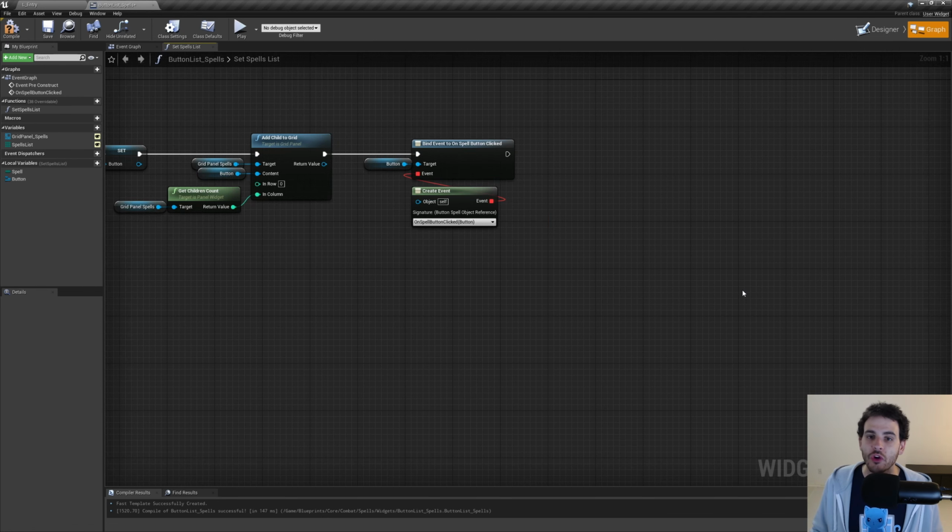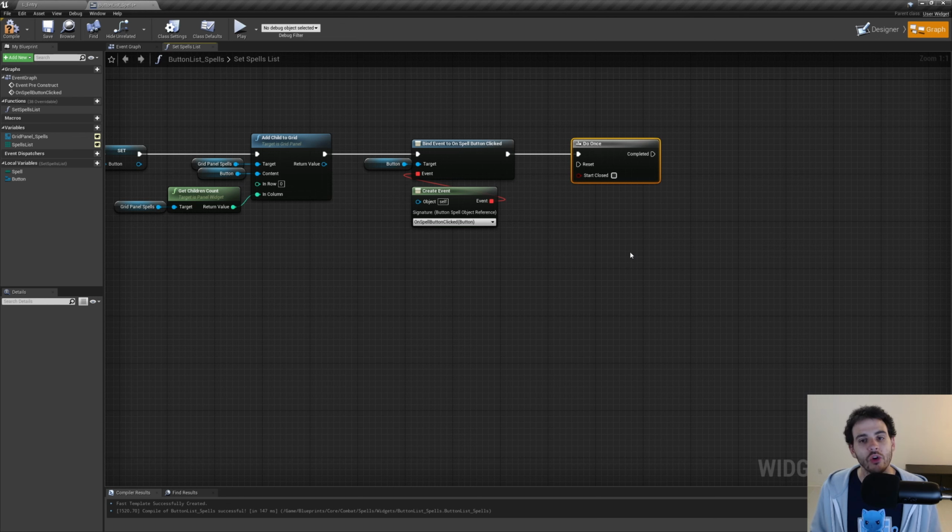And now, just before we go back in the designer and see the result, there's one last little thing I want to change, and it is to make sure that the first button in the button bar is selected. It doesn't mean that that's what we want to have for the final game, but for now I think it makes sense for the debug menu. So for now, I'm just going to select the first spell in the button list. So to do that, what I'm going to do is just first do a do once, which means that it is only going to be executed on the first button that is created, because we are in a for each loop. And this is going to be executed only once, so on the first iteration of the for each loop.